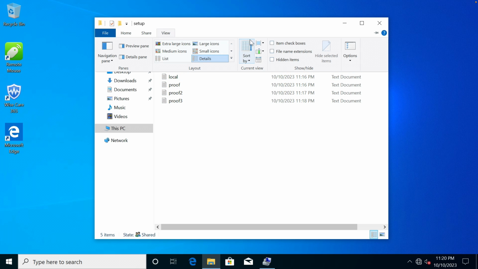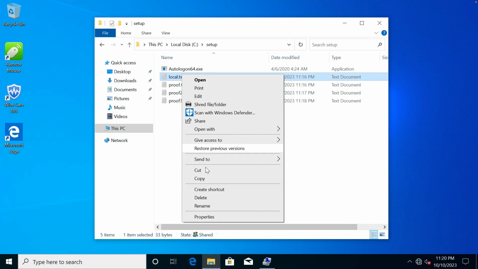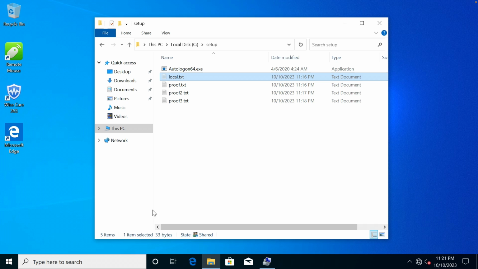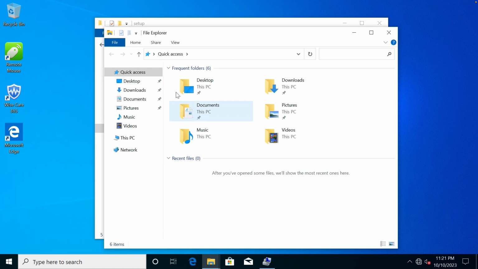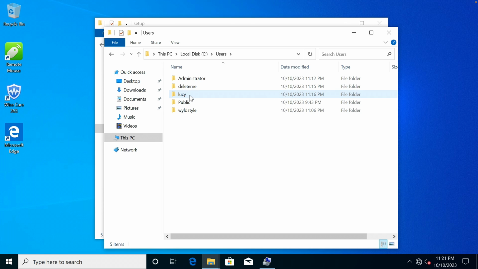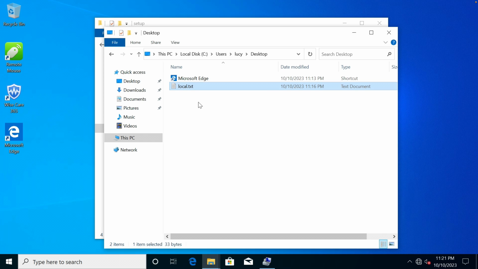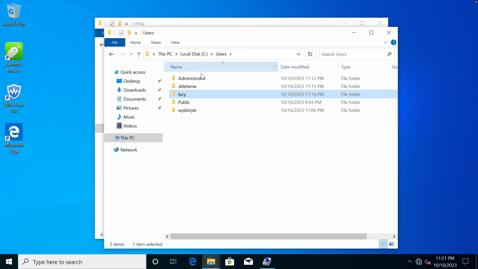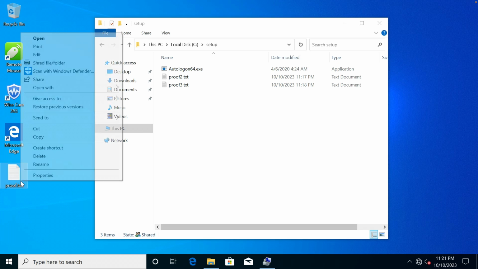So, well, first let's look at the file name extensions. Local.txt can go under Lucy's profile, go under her desktop, and then proof.txt can go to the admin desktop.